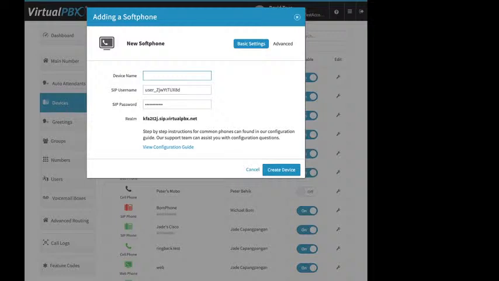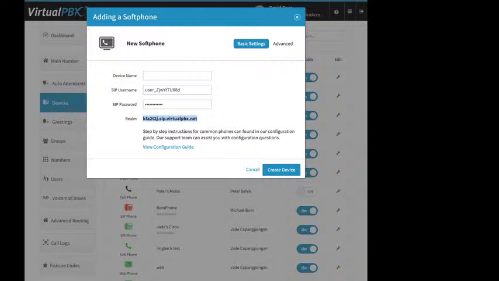Or your physical VoIP phone didn't show up under the SIP phone list. You give the device a name, and then the SIP username, right here, you'd want to copy and paste that someplace. The SIP password, right, if you click on the box, it reveals a password, so then you can copy and paste that. And then you would copy and paste the realm. You would use those 3 pieces of information to program your soft phone application.